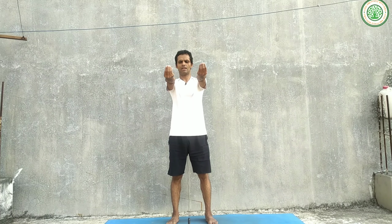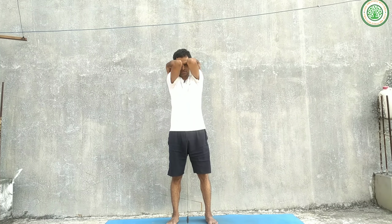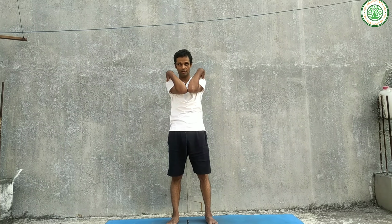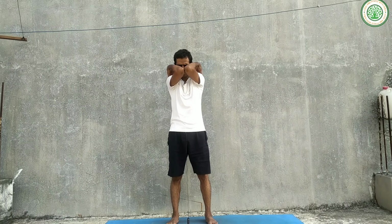And slowly you can make your palm cup parallel to the leg and keep your knees joined. If you do not have any cervical problem, you can join, otherwise you can keep them apart. Inhale, exhale, inhale, exhale, inhale, exhale, inhale, exhale, inhale, exhale. Other rhythm.